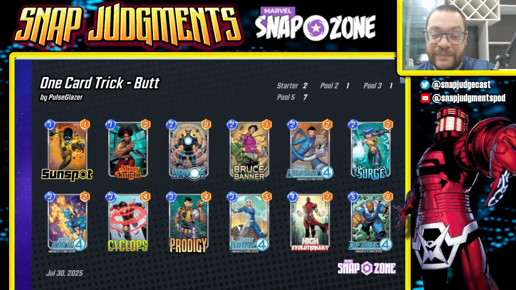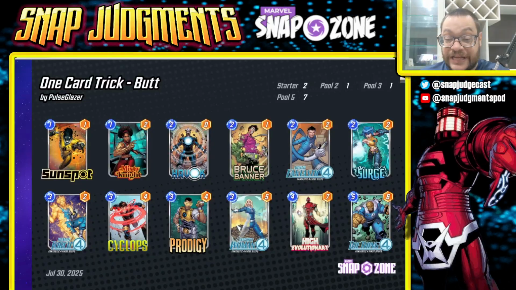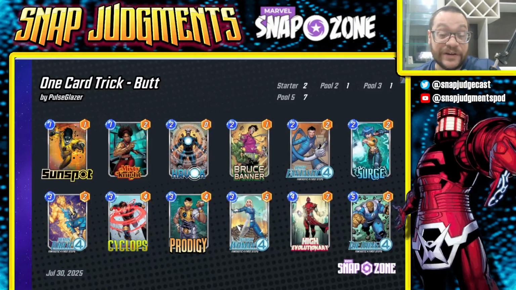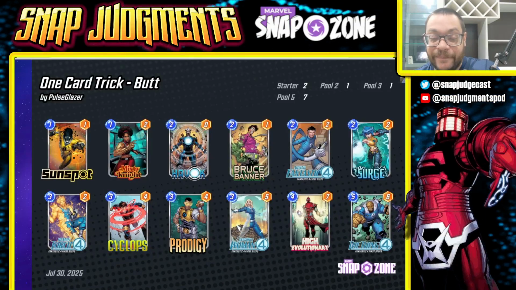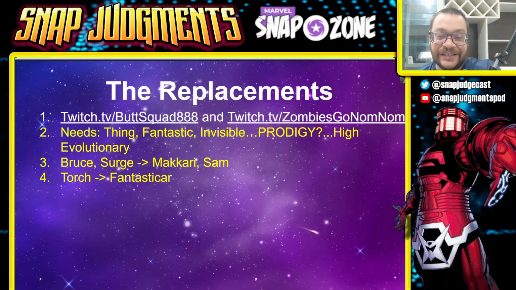The big change that Zombies made, just very quickly, is he took out Fantasticar and put in Human Torch First Steps. With the quadruple buff, I think that's just the right decision. While Fantasticar is a very good card in this style of deck, we are energy hungry, and Human Torch gets to almost the same power in one lane instead of spread out. But it's 1 cheaper, so I think it's a little better.